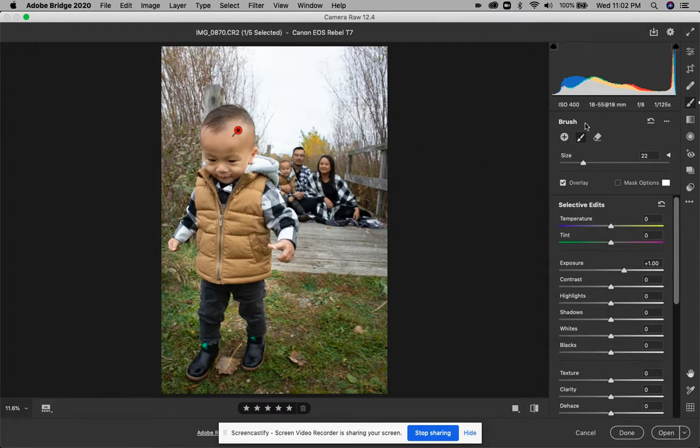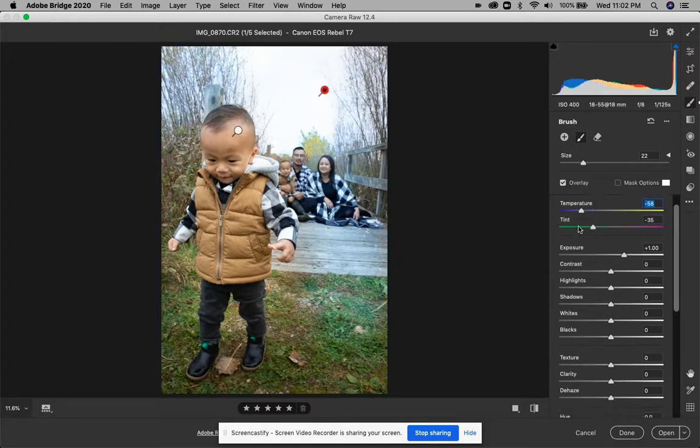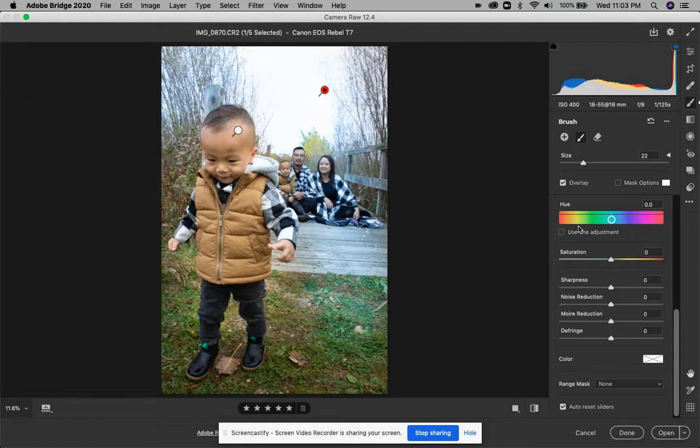And then you can also add a different brush. So now that we've made him lighter, I can make the background cooler. So I can go here, press, and I can add another brush here. And let's just make that one brush a little bit cooler. So you can add multiple brushes at the same time, right? So that's basically how you use brushes.